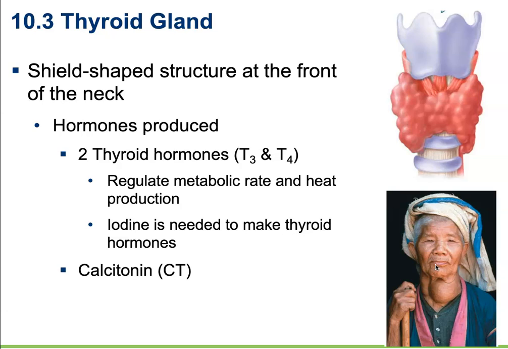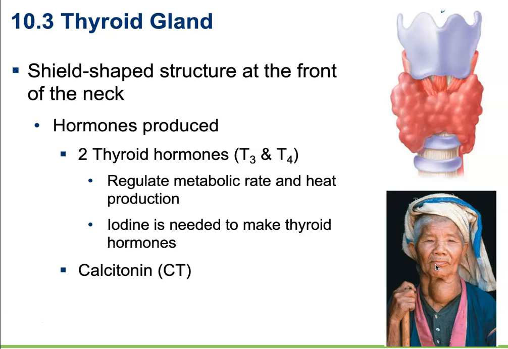Another homeostatic imbalance that may be associated with the thyroid gland could be cretinism. This is when we have too little thyroid hormone during fetal development or infancy. It can lead to dwarfism and delayed mental and sexual development. Myxedema is caused by too little thyroid hormone in adulthood. Fluid accumulation in facial tissues and a decrease in alertness, body temperature, and heart rate can all be side effects.